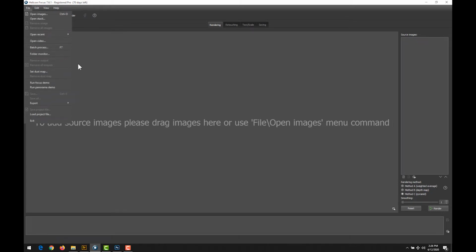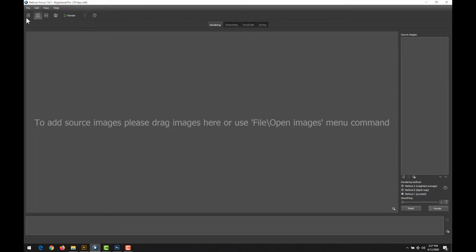You can open a stack. There is a batch processing. I don't know if it's a bug with Helicon or if it's a setup problem with my individual computer, but I've not had much luck with the batch process. But I find I like to kind of hand tweak each individual set of images anyway.